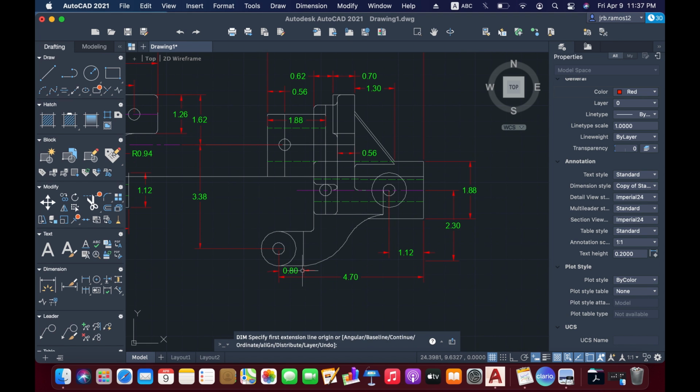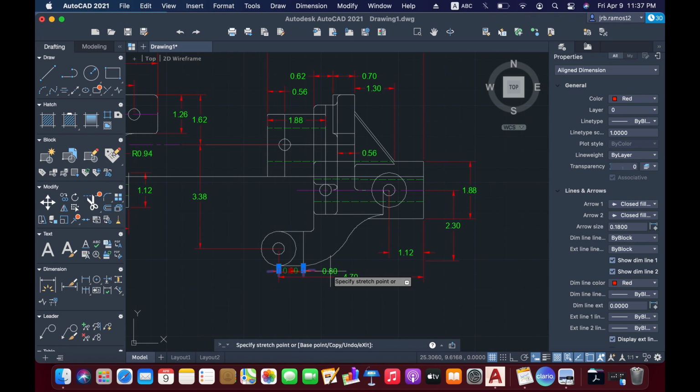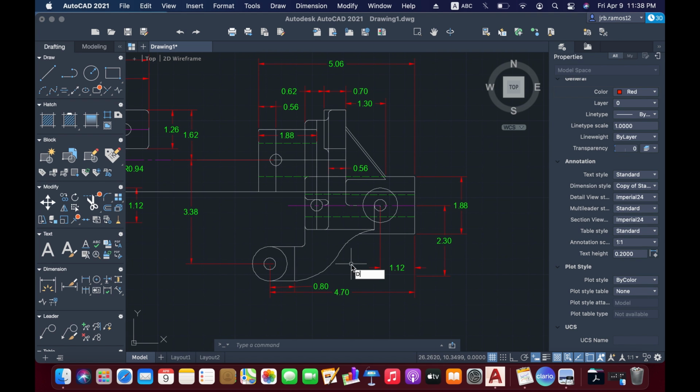I just need to put it on the outside of the dimension. Okay, and the next DIM radius, this one radius of 1.76, and this one the radius of 1.50.